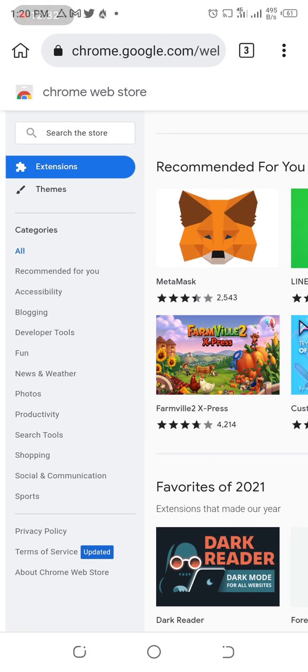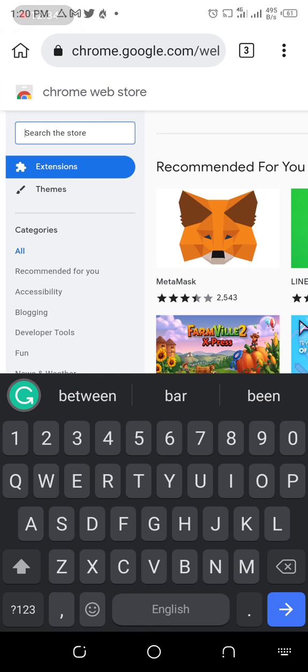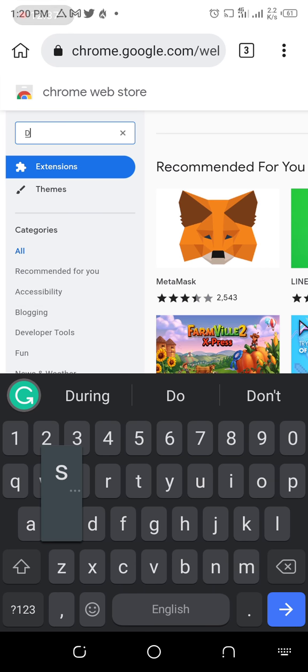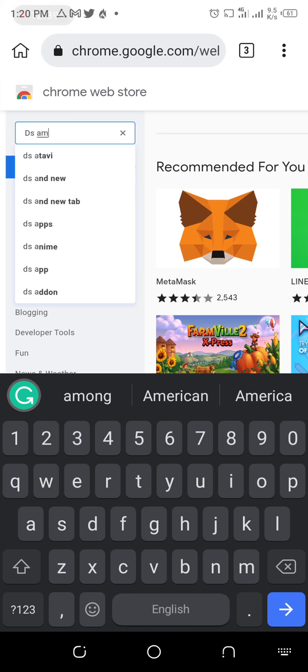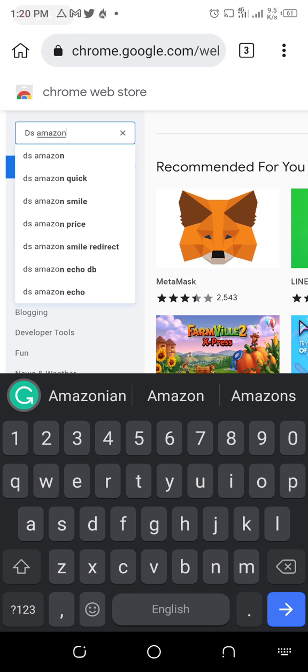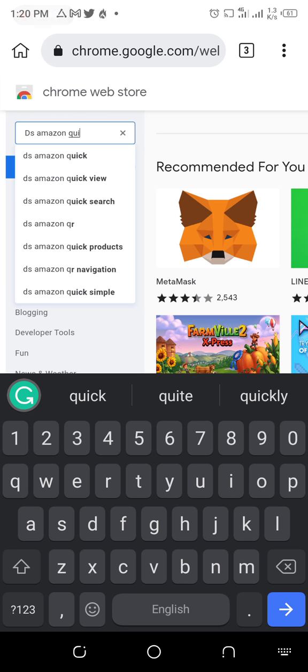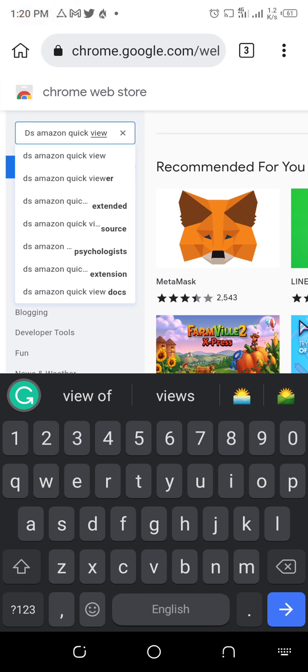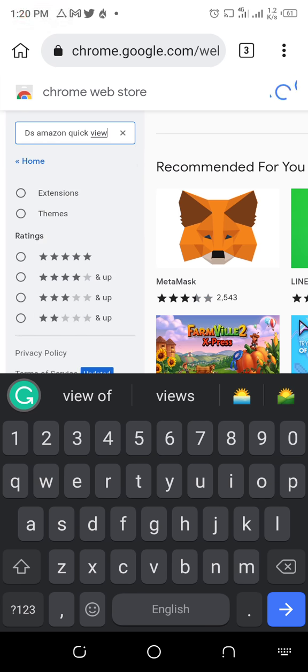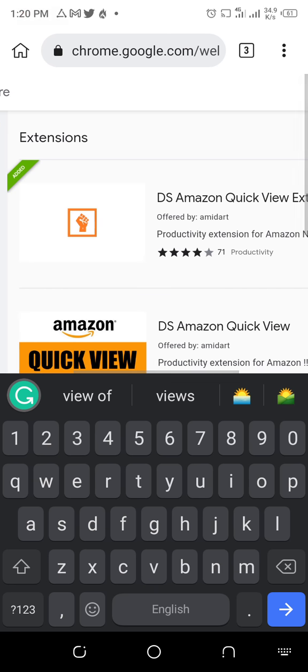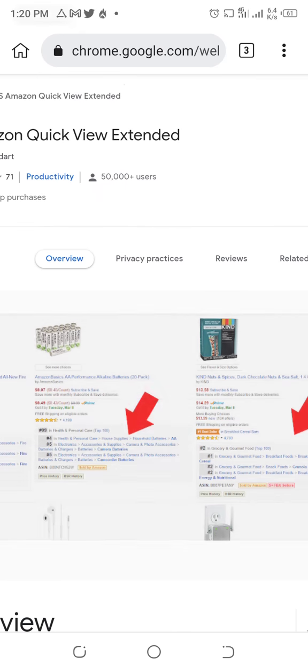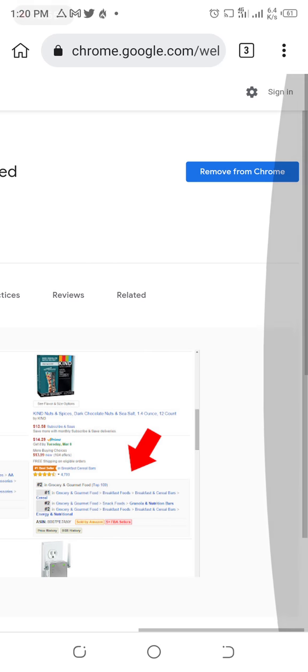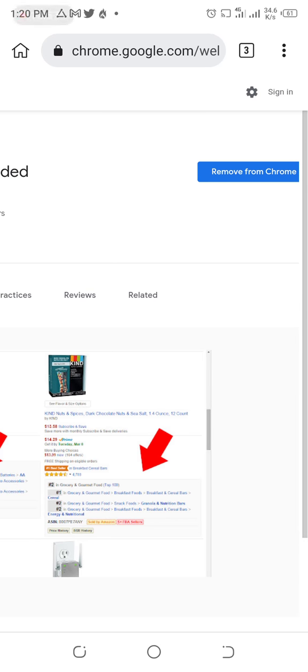Then search for DS Amazon Quick View. DS Amazon Quick View. Then search. So same as the others, you click on it, then you add to extensions. That is how you get those extensions.